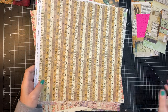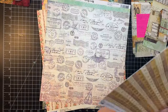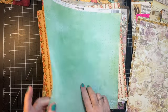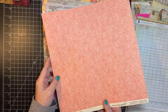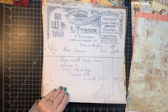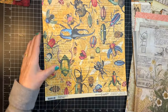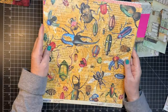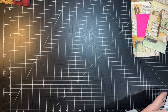Okay, so I've pulled some papers. These are papers that I've had forever and a day, and I thought I might use. A lot of these I purchased when my local craft store was going out of business. This is a Timmy, as is this. And then I have this bug one that I want to do for sure because I'm going to make some journals coming up with bugs.